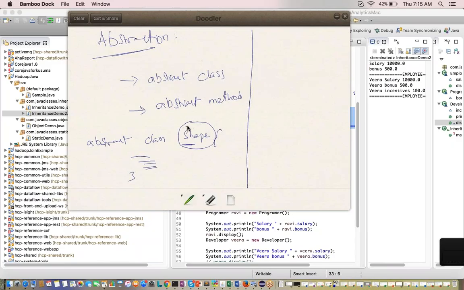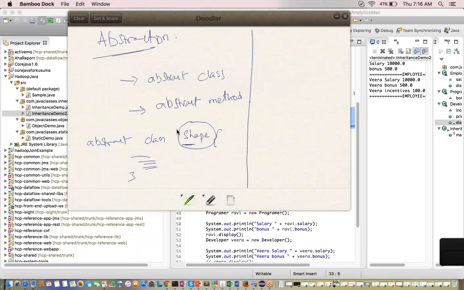Someone, somewhere in the life of the project, has to make use of the abstract class, or someone has to create a child for this abstract class. If no one creates a child for it, there is no use of this abstract class. So when you create an abstract class, someone has to implement it. Let's take the car example. I have designed a new car, just a design, and modified some engine capacity, but someone has to go ahead and implement it. If no one implements it, it's a waste. Just an idea, nothing else.